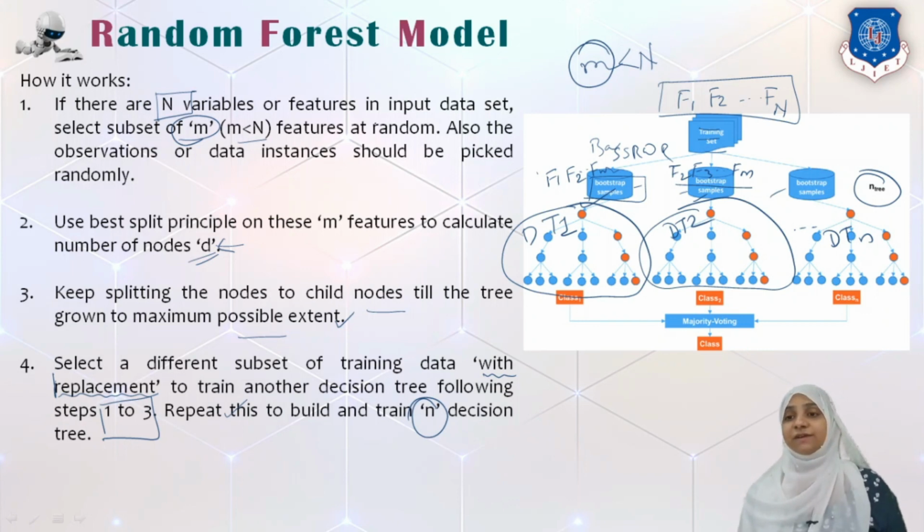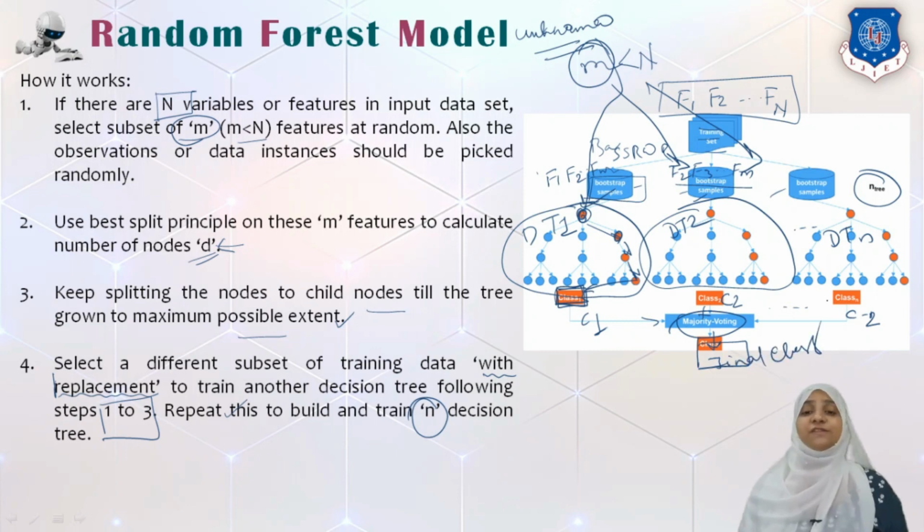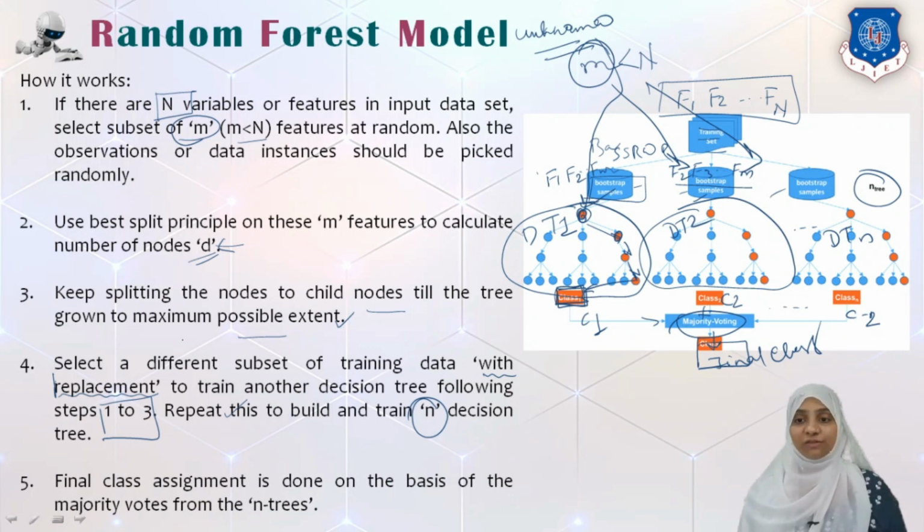Whenever there is test data or any unknown label data, any unknown data is given to each and every decision tree at the same time, and we will test conditions accordingly and follow the path in order to get its final result. Say, for example, this particular decision tree predicts the output label of the unknown data as class 1, this says class 2, and this says class 2. So at the end we will consider all outputs and give them to majority voting. Whatever the output is, that will be considered as our final class. So this is how a random forest works.